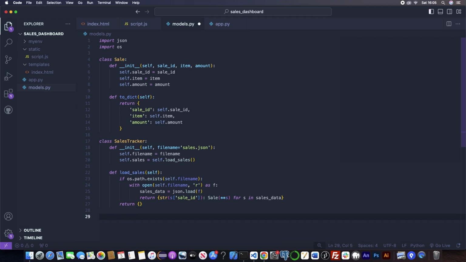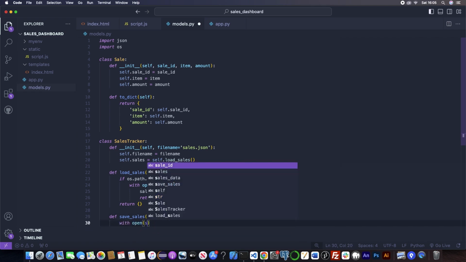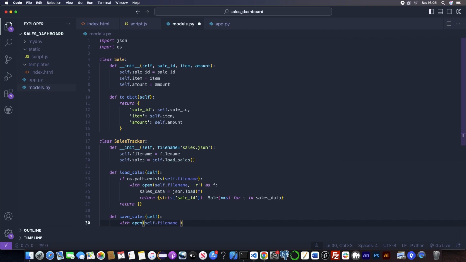So now we need to create a way to save sales. So we'll say def save_sales, pass in self. We'll say with open self.filename, and then we'll use the w method for writing, and then give it an alias of f again, and we'll say json.dump, and then we'll say s.to_dict.